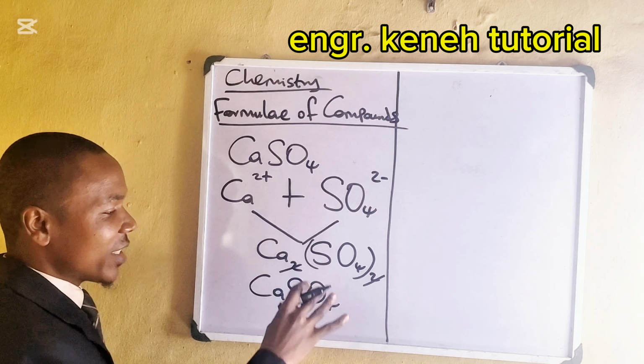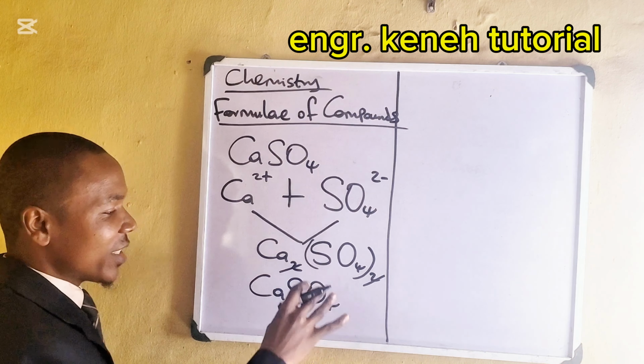Let's go. All right, we have example 1. Example 1 says, write the formula of the compound that will be formed when, of course, you know, K means potassium ion combining with what? Cl means what? Chlorine ion. So when potassium ion combines with chloride ion, what do you think will be formed? All right, I'll show you what will be formed and how to obtain it.